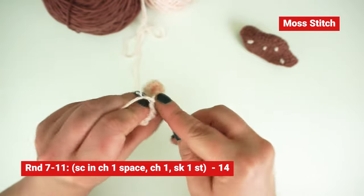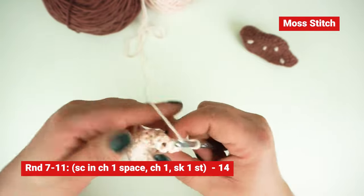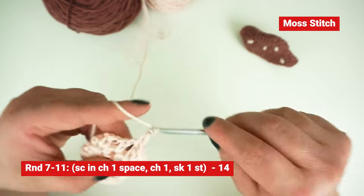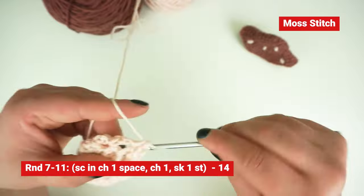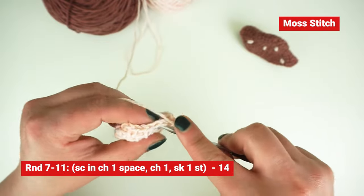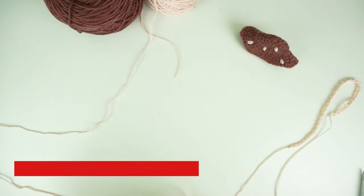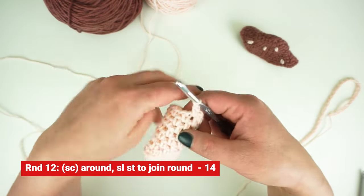So we're just going to carry on moss stitching all the way around. There's no end of the round, there's no joins, because if you do that, you end up with a diagonal staggered seam. And honestly, I think it looks just fine if you just do it in a spiral. I haven't noticed. I think the first stitch might have a little bit of a gap.